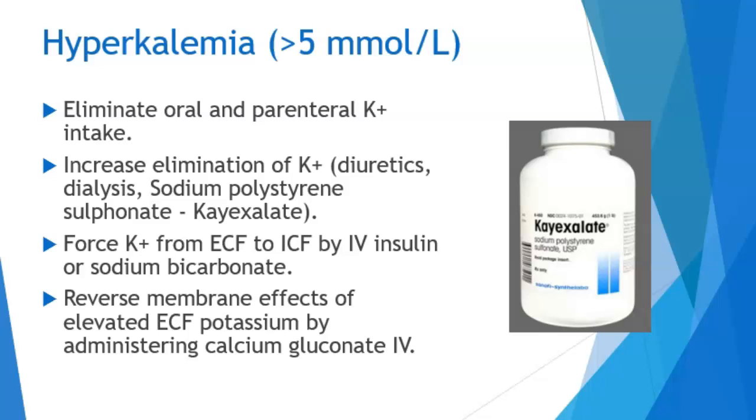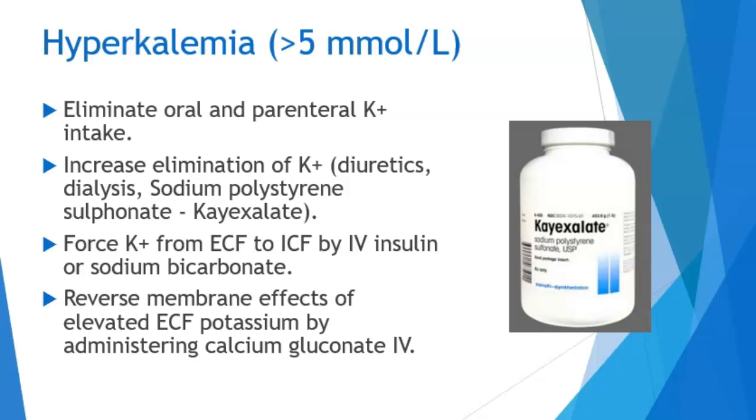By giving a patient IV insulin, it would be that regular insulin is the only one that we can use IV. We would also give the patient glucose so we don't bottom out their blood sugars, and that would increase the potassium pump from the extracellular to put potassium back into the cells. Now again, that is a temporary shift because the body is naturally going to let that potassium move, and so our best is to get that potassium down by excreting it, but we can temporarily drop a potassium by moving it into a cell.